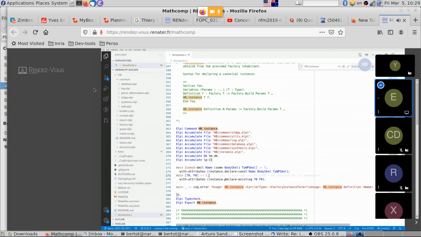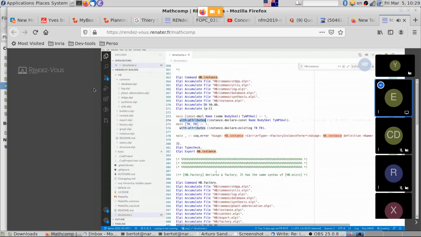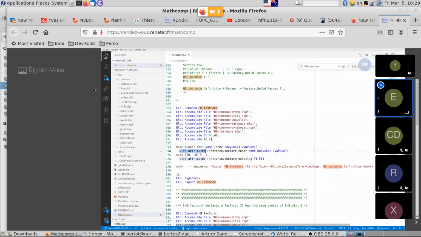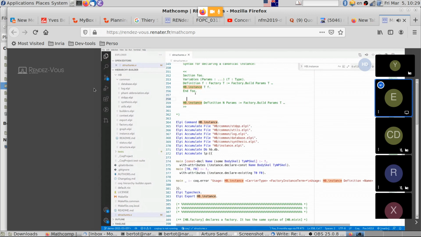And there is another one called declare existing. In this case, it takes two arguments that will be processed by the command itself. And this is a general combinator that we use in all commands, that is there to understand attributes. Attributes are these things in Coq.